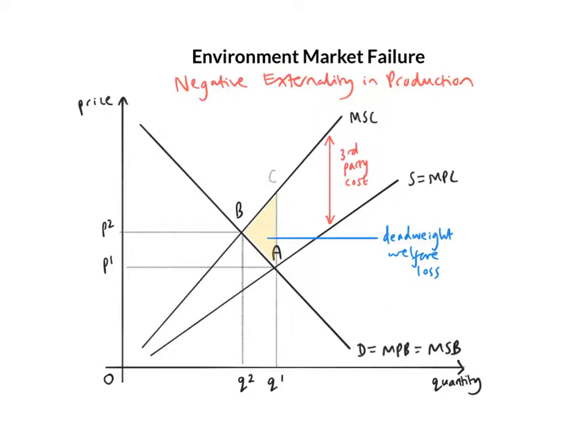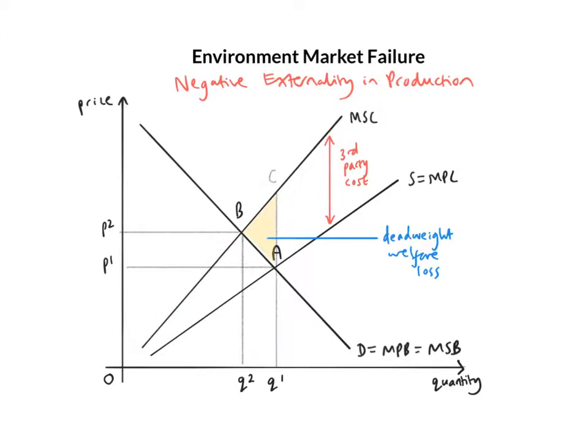In many ways, this is just the opposite of the positive externality diagram that we did earlier, but let's look through it. First of all, there's only one demand style curve, because in this case, demand is equal to marginal private benefit and marginal social benefit. But there are two supply style curves. The first is the actual supply curve, which is equal to someone's marginal private cost. And then we have this marginal social cost curve.